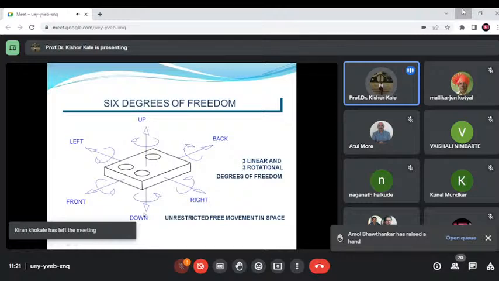Same thing, sometimes it is aesthetic, just so that it looks good. Various parts of various products are made with smooth free-form surfaces so that they look good. Okay, so you can see the mouse also. Actually, it has both a functional and an aesthetic look. Ergonomics, aesthetics and function, all these three are there.